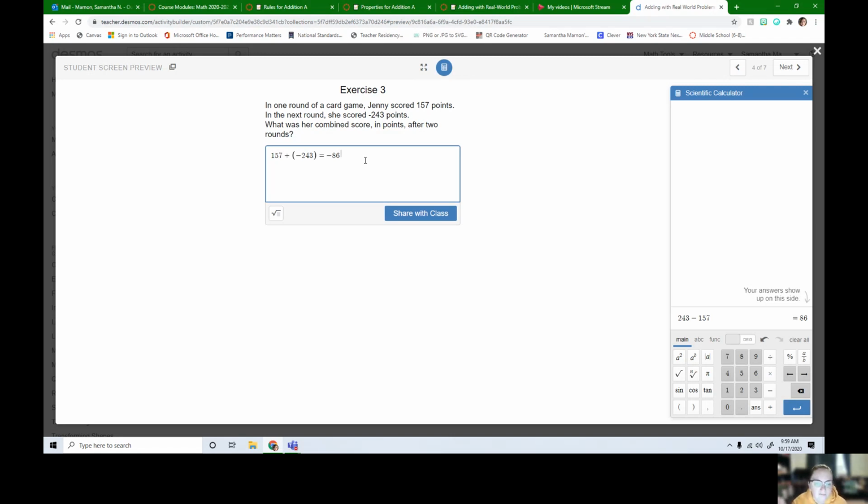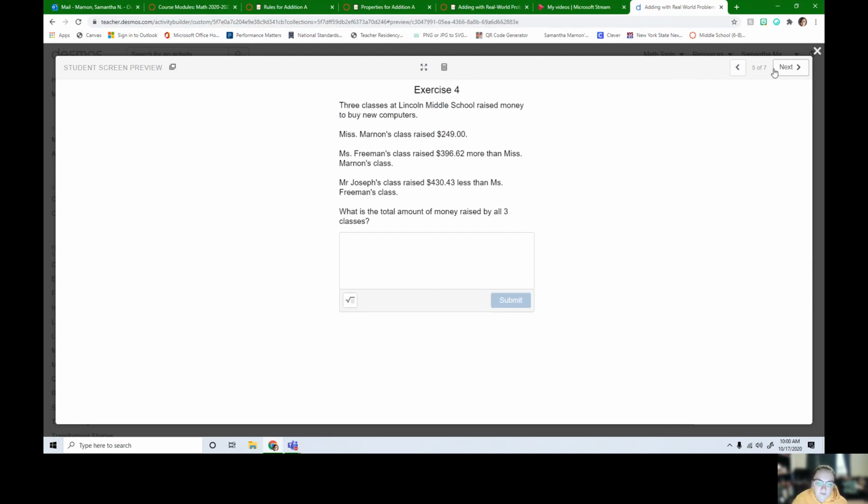So now that we have these rules, and we know what would be a right answer in our calculator, we can start actually typing these exactly in our calculator. If you are using this online calculator, the negative button is the same as the subtraction button. That might be a little confusing because on our calculators in class, those yellow ones, the negative button is different. It's the button next to the decimal. But for this online calculator, we can type in 157 plus -243, just like we wrote it here, and it tells us it's -86. So we can hit share with class and go to the next one.